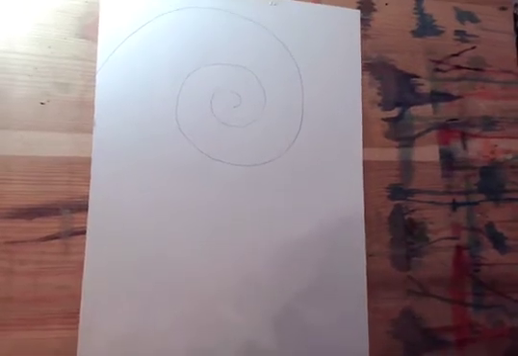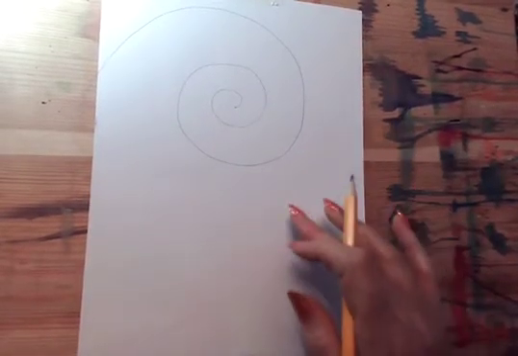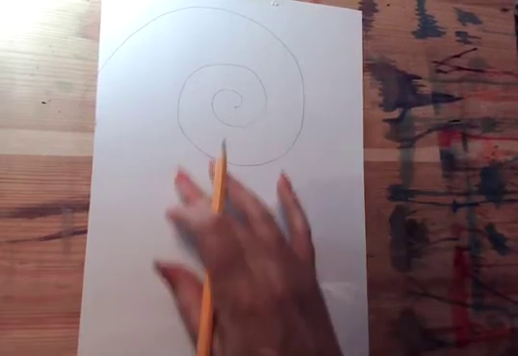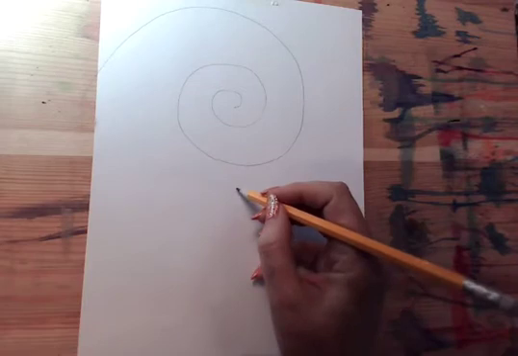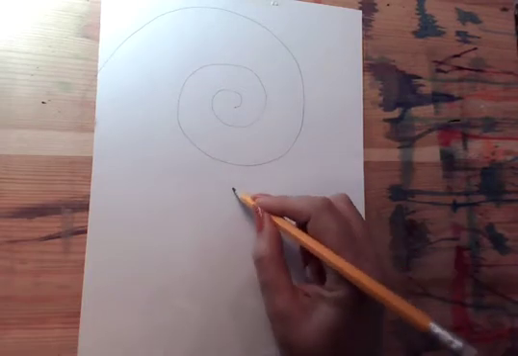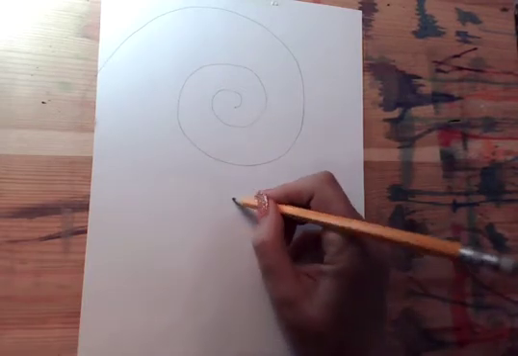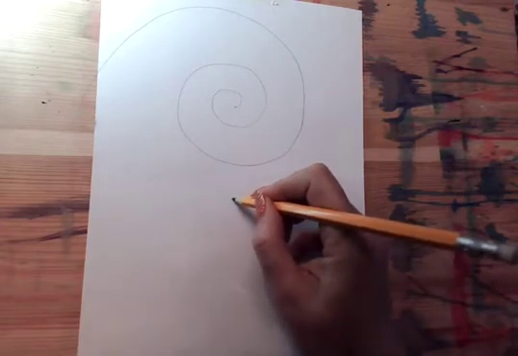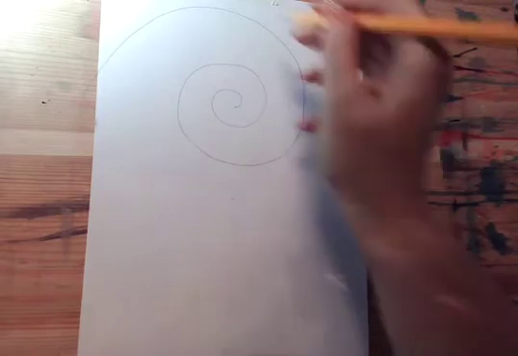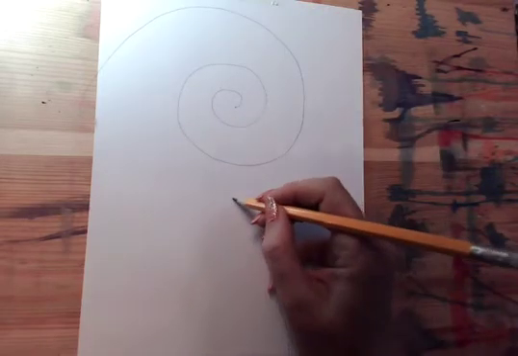up there. And then we're going to do a second one, but we want to make sure that some of it is going to bisect this one here. So I'm going to start the middle of that one not too far below, because it's okay if it matches, maybe a little bit further below. And I'm going to go the other way. I suppose I was going anti-clockwise, wasn't I? So I'm going to go clockwise round this one.